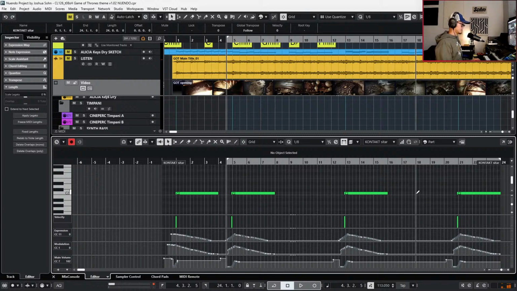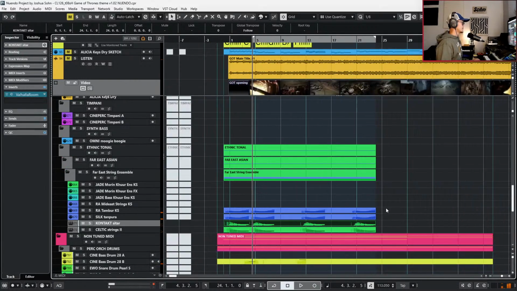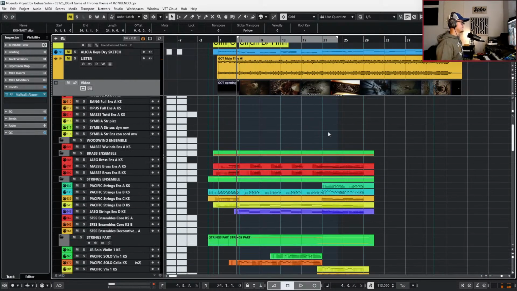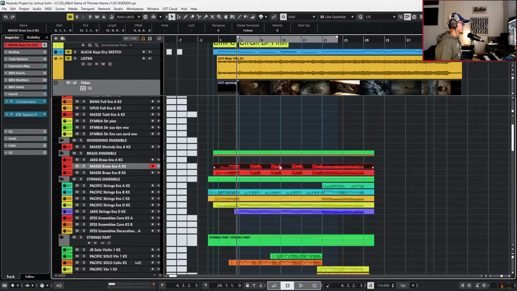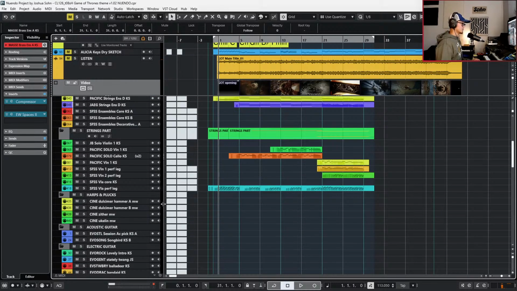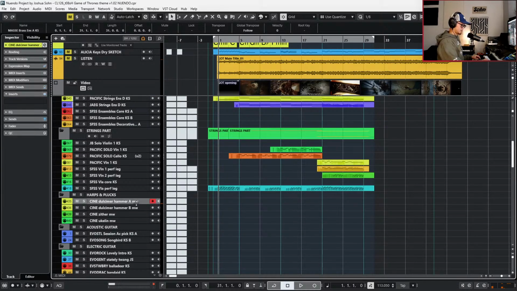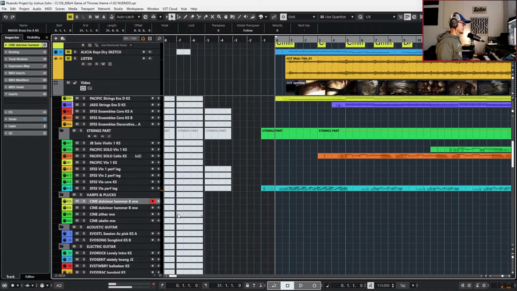It's a little better. Okay, cool. A thought occurred to me too that maybe we add some dulcimer. Something like that. Not sure if that's necessary, but let's try.